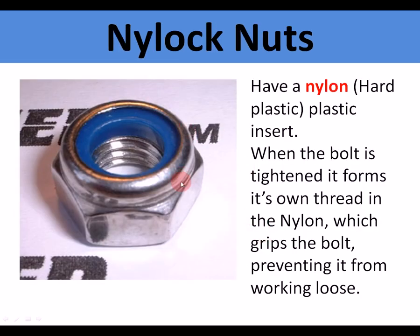A further way of tightening that's used on aeroplanes is nylock nuts. This is a normal nut with a thread inside here, but there is a blue nylon insert here. When the bolt is tightened, it forms its own thread into the nylon insert, and this grips onto the bolt, preventing it from working loose. It shouldn't vibrate loose at all. It needs to be undone with a spanner.